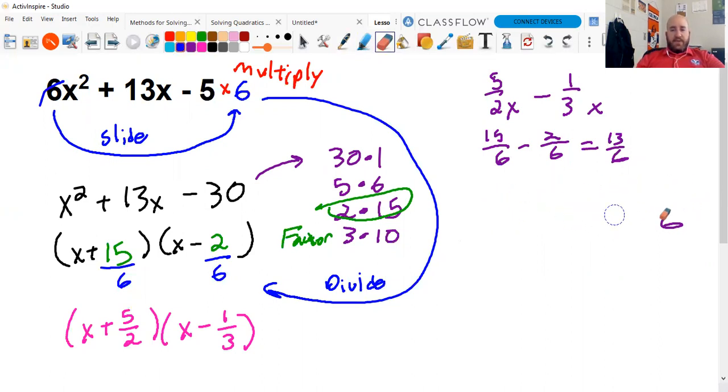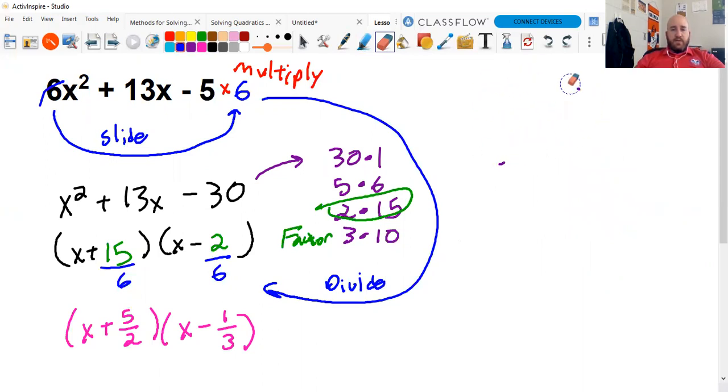But I want to get back to my original. So technically that would give me the same value if I just divided everything by 6, okay? It's not just, you know, when I slide this 6, I'm essentially dividing this by 6, multiplying this by 6. That's why it's not the same mathematics, okay? If I had what I just previously had and divided all of these by 6, technically it's the same problem. But I want to get back to exactly what I had up here.